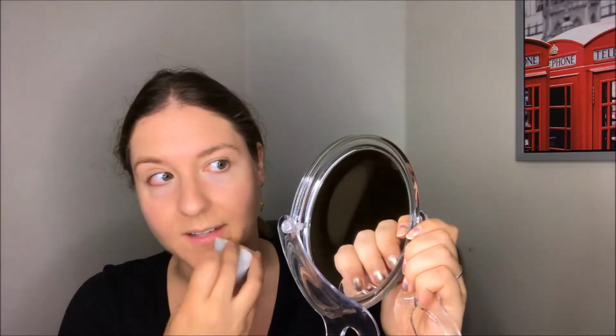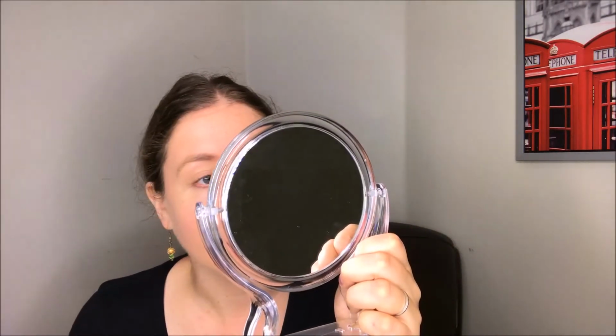It's probably about as good as I'm going to get, because my skin's a little bit unhappy at the moment, plus I'm sort of getting a tan. But I actually don't think it's a bad color. Yeah, this might be medium coverage, but barely. I'm going to put a little bit more under this eye area because I want to see if I can cover up some of my spots there. Okay, so I do think it is buildable. It's definitely not super thick coverage, but it looks pretty good on my skin, I have to say.